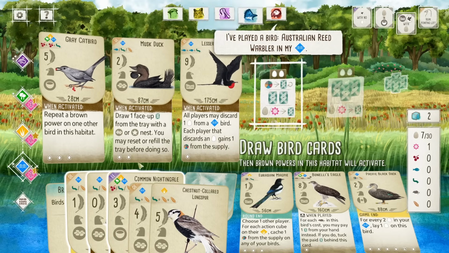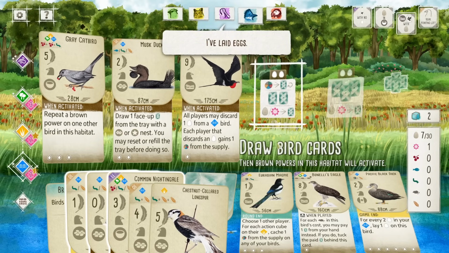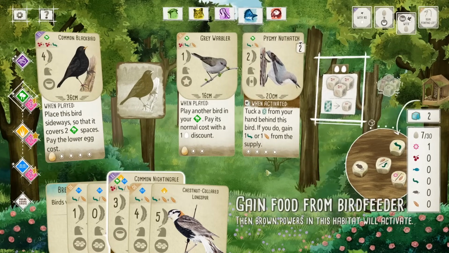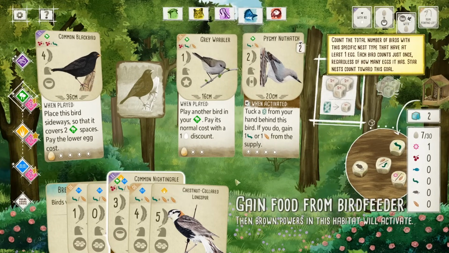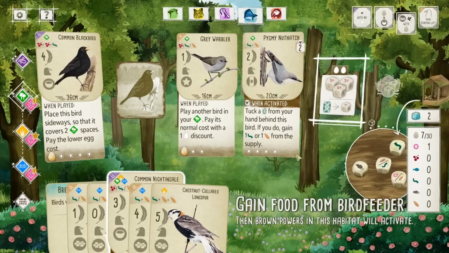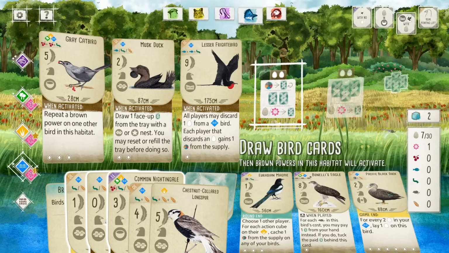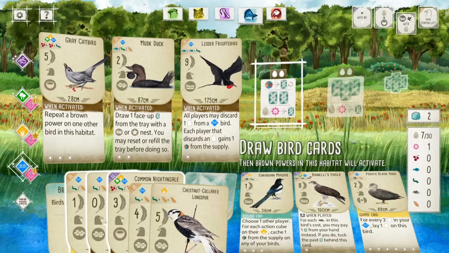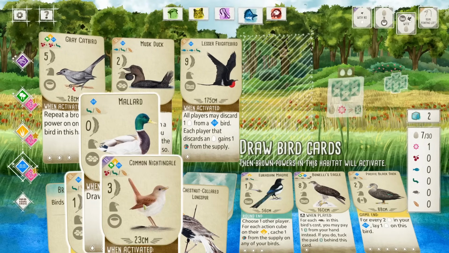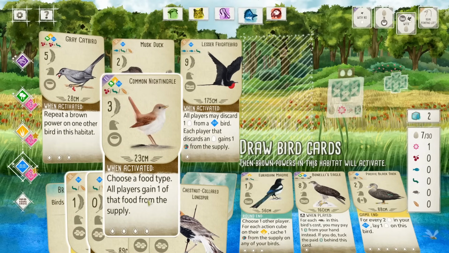Okay, so I have 2 turns left. What do I do? So I can get the nightingale down. None of these are stick nests. And we have a wild card. So, at most, I'm going to be getting 2 points here. I guess that means it's not particularly worth it for me to care. So the real question is, I have 1 resource. I guess we will lay eggs. Maybe. Yeah.